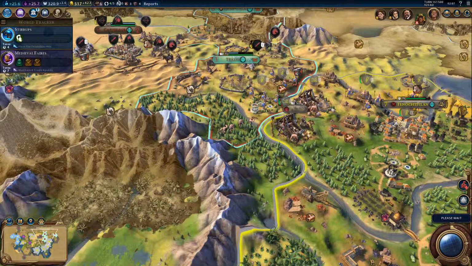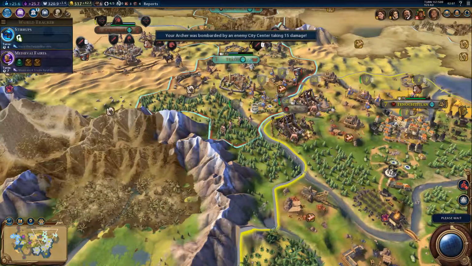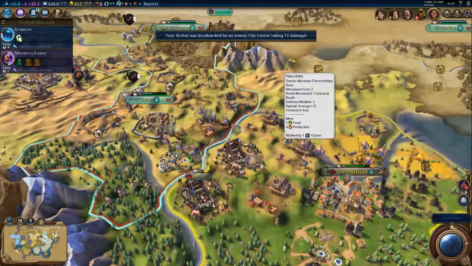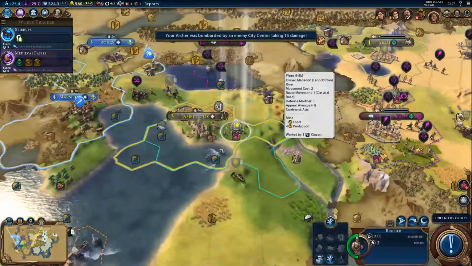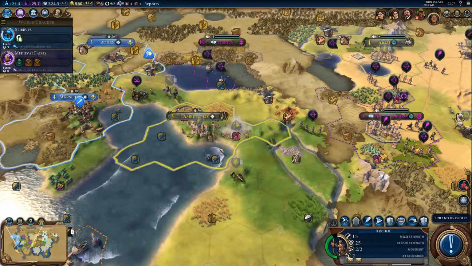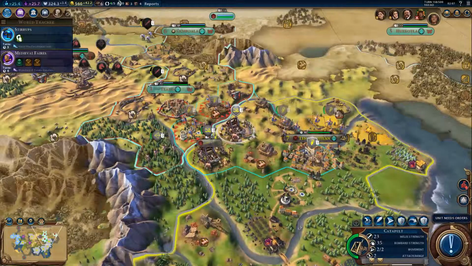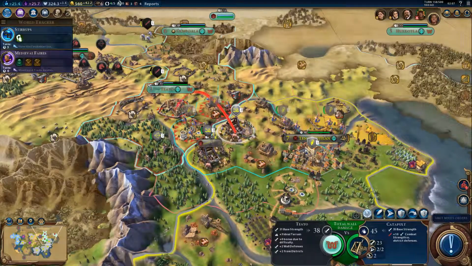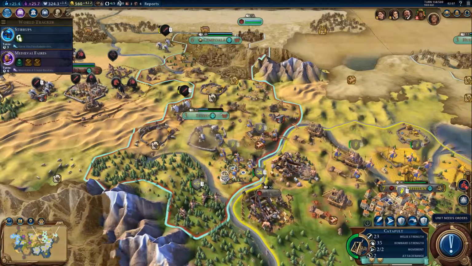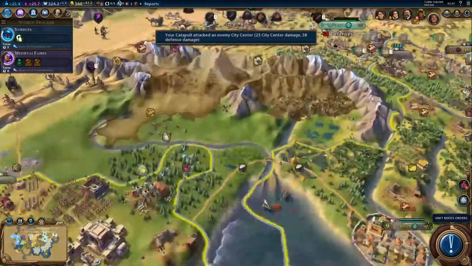They're firing on my archers, it looks like. So they can actually see my archers, which makes sense. This guy here, we're going to basically build that plantation here. Get that luxury resource into the city. We're going to be firing on that city from here as well. I love the animations that they put onto that.